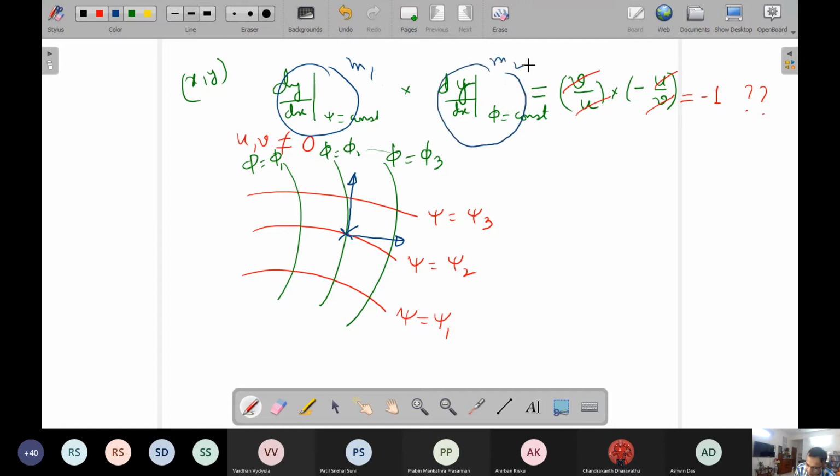So if you have m1 m2 equal to minus 1, that means the angle between the two straight lines is 90 degrees. This doesn't mean that the curves are perpendicular. It simply shows that their common tangents are perpendicular, and so this is called orthogonal curves. For curves, we do not say perpendicular. This is a matter of terminology, but perpendicular is something that is to be there in our mind because the tangents are perpendicular. There is nothing called perpendicularity of curves, and that is why the name orthogonal is used.